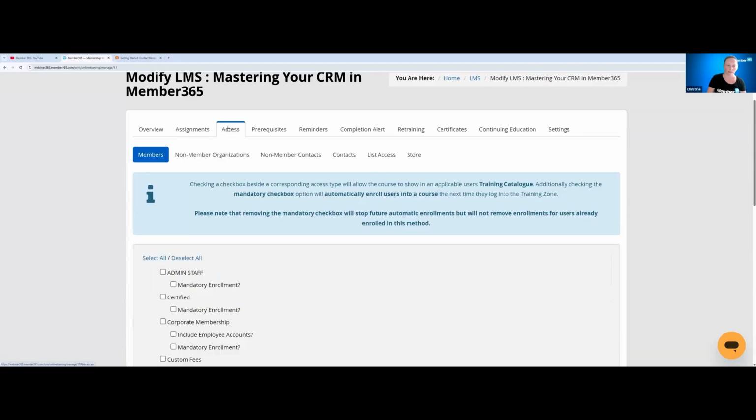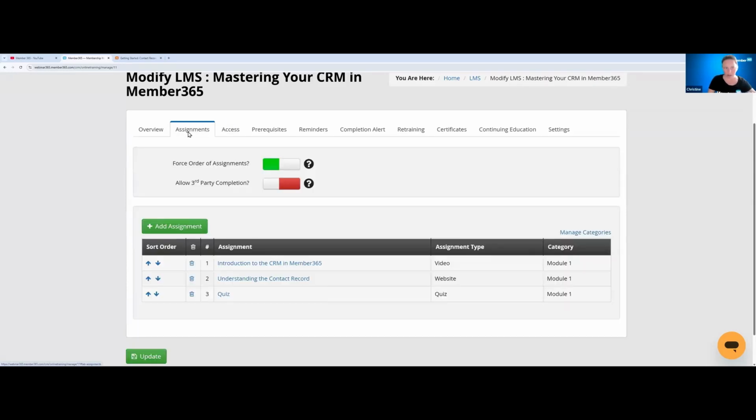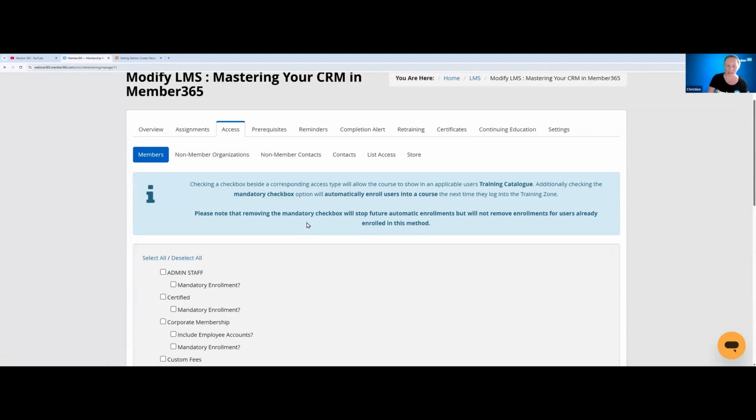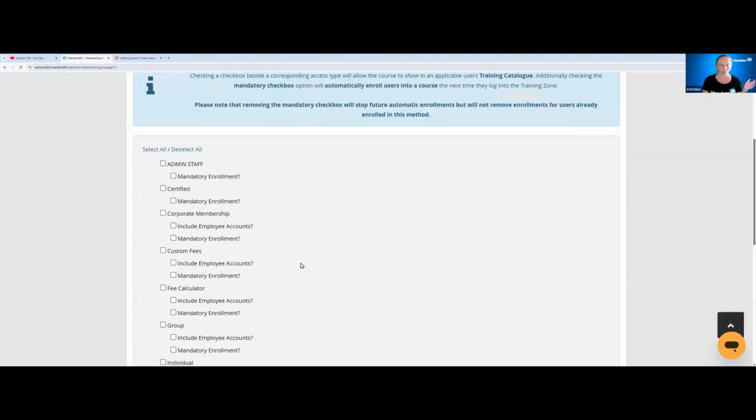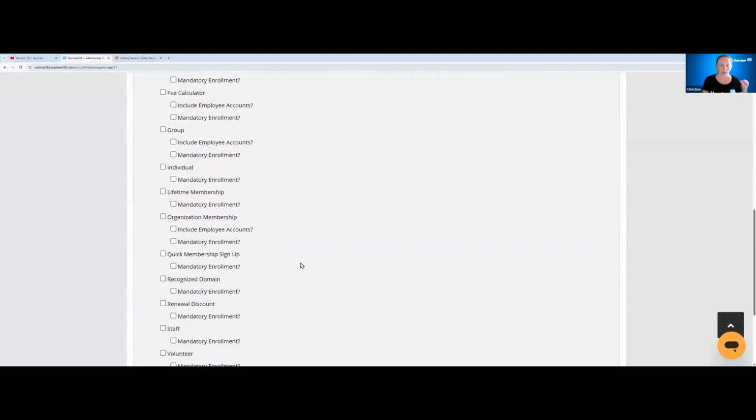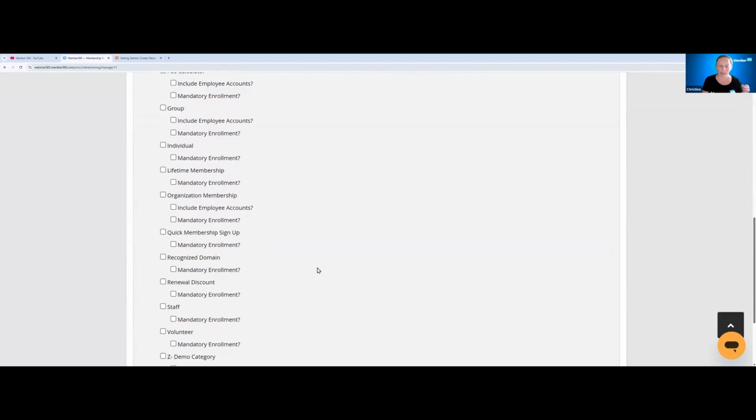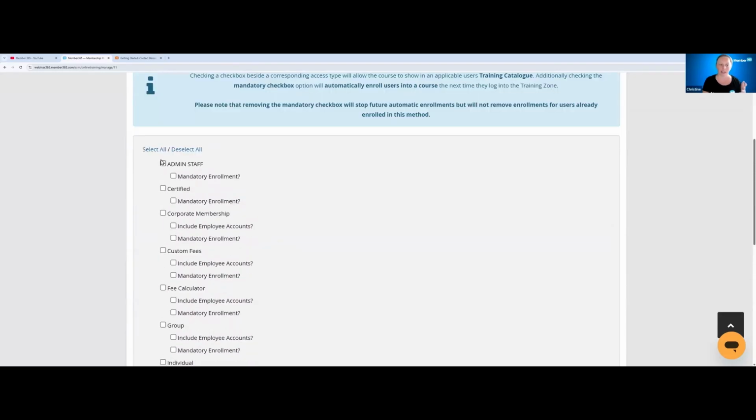So for here, once you get all of your assignments completed, you then are going to go to your access. And then this is where you're going to determine who gets access to it. One of the things that I always want people to be aware of is that if you grant access here, they automatically get access. They don't have to pay for it. It's completely free. And if it is free, awesome. If it's mandatory and part of their membership, then you want to put the mandatory enrollment on, and then it's automatically enrolled and it's something they have to complete. Maybe it's for certification, but there is no charge.